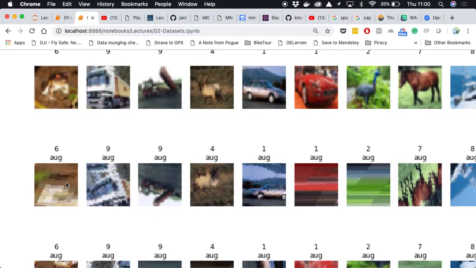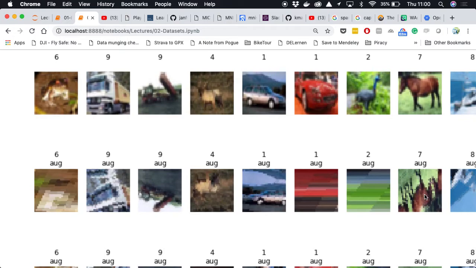And so if this is the kind of augmentation you're performing, you're probably losing a lot of useful information by performing that. Here, having a horse rotated almost upside down makes it very difficult to identify that it's a horse. And so if you expected lots of upside down horses, maybe that would be a good augmentation to perform, but you probably don't. And so it's making it not more valuable, but probably less valuable.